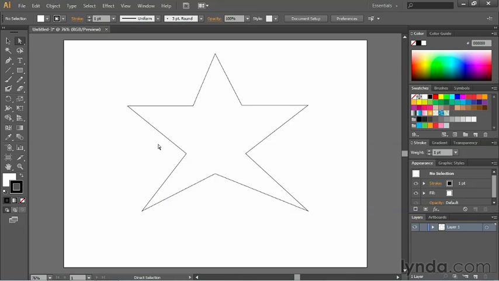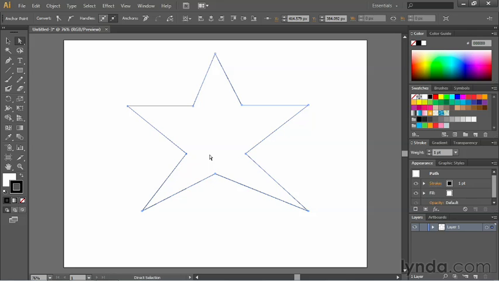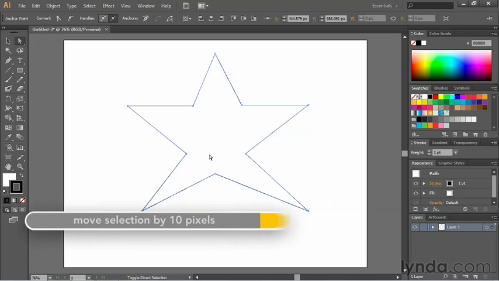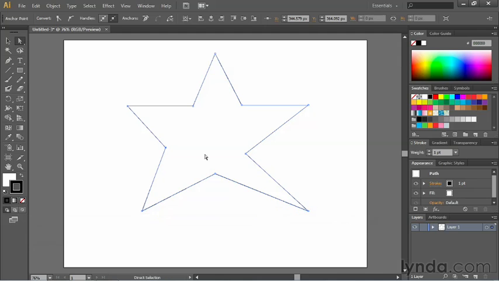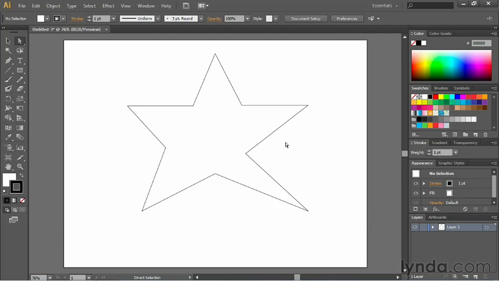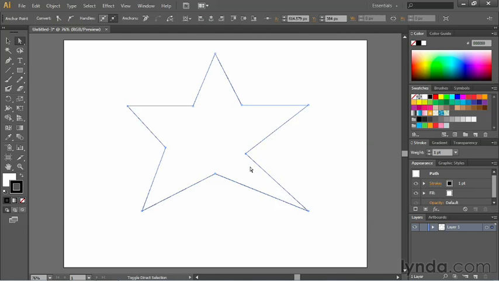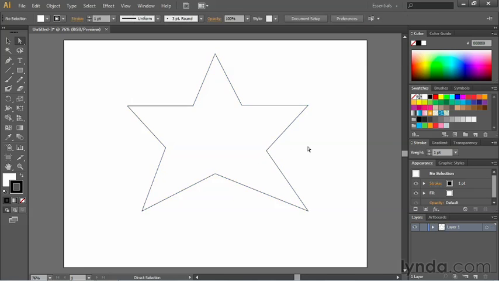Then I'll click away, and I'll come down here and make a selection of this anchor point. If I needed to back this out a little bit to the left, I'll hold down my Shift key and then tap my left arrow. Might also need to move it up a little bit. I'll do the same thing for this side. Select this anchor point. I'll press my arrow keys to make sure that it goes out to the right space, and then I'll move it up a little. So my star is looking better, but it's still not perfect. But you see how you can go in and select those individual anchor points to make even the crudest of artwork look a little bit better.